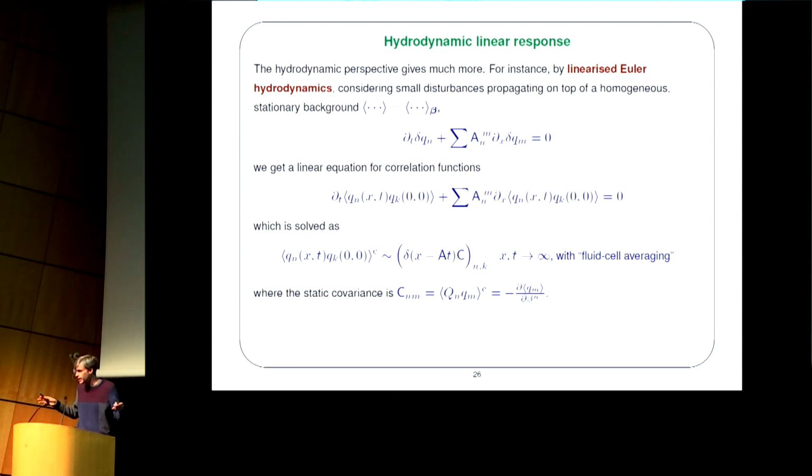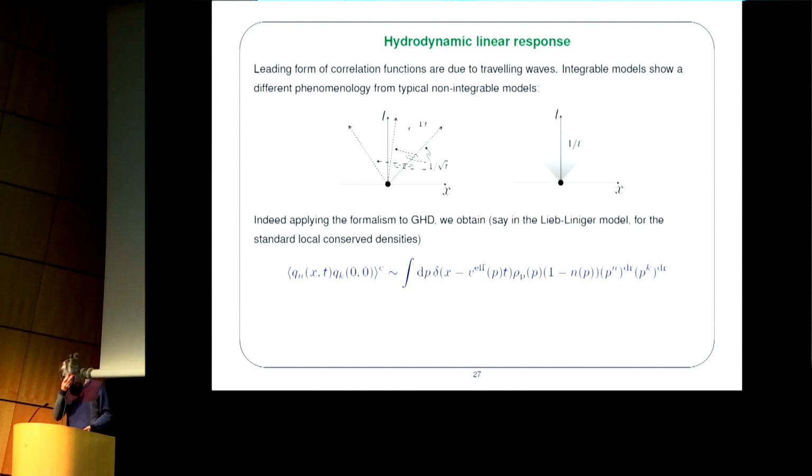Valued in thermal states, in GGEs, and for arbitrary conserved densities. You can look at that in GHD and you get an explicit form for the two-point function, for instance in the Lieb-Liniger model, that involves the object that we've seen, plus some kind of dressing operation, which I don't want to describe, but essentially this is something you can calculate on a computer very easily. So you can predict correlation functions, say energy density two-point functions, and compare with numerics and all that.